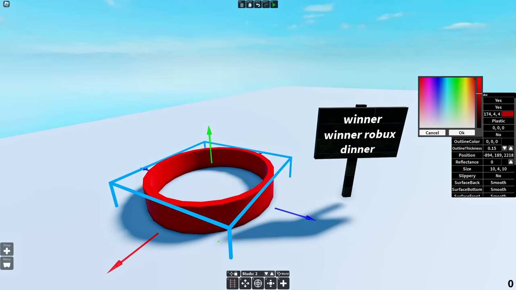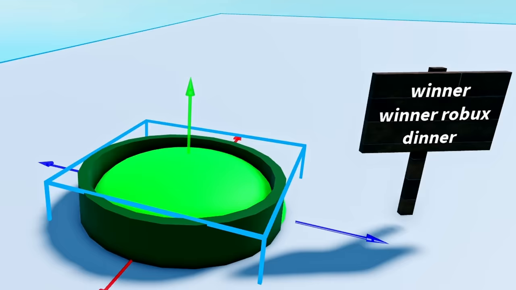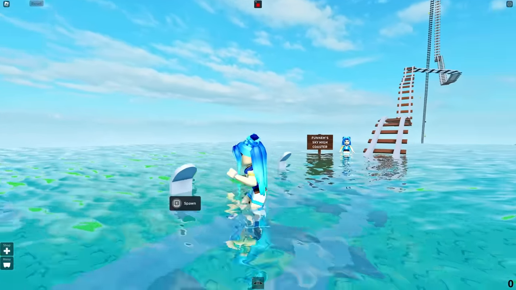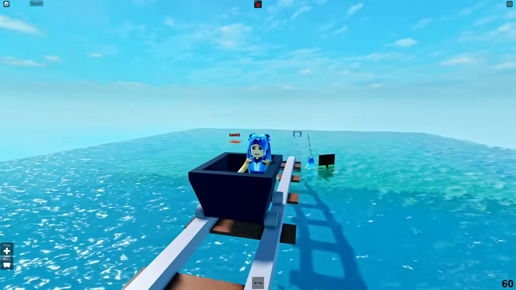And for the fun of it, let's try to make this look like a dinner plate. We'll go with a dark green plate. And then inside, pure green for Robux. Before inviting everyone in, let me do a test just to make sure this is possible.